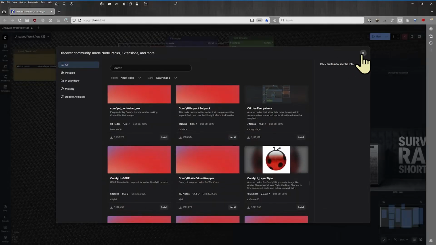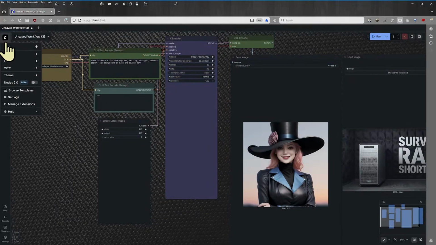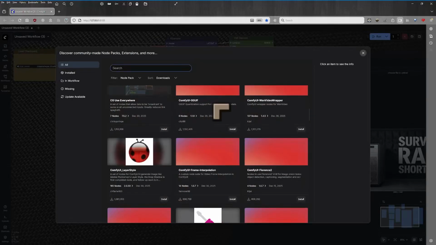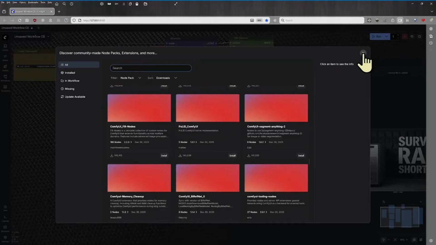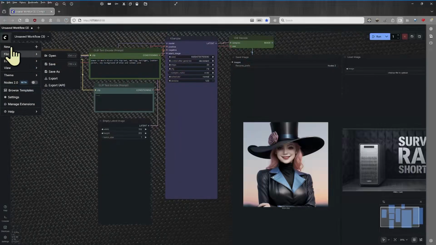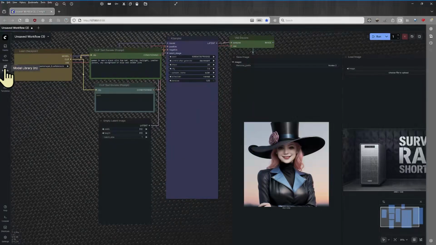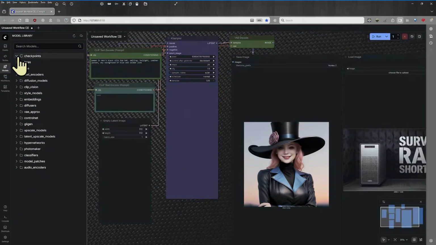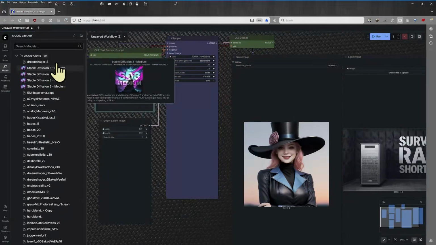Now, if we close this here, we can go and see where you get it. We click there, we go to manage extensions, and with a new installation, I can see all of the custom nodes there. You'll notice that the menu icons there have gone for the manager. I've actually not installed the manager in this version of ComfyUI. There is no custom node where the manager is installed. So I've removed the manager entirely. I'm still using the old ComfyUI installation with all the stuff installed. And because they're all linking to the same place, I've got all the models still available on that other base installation of ComfyUI.